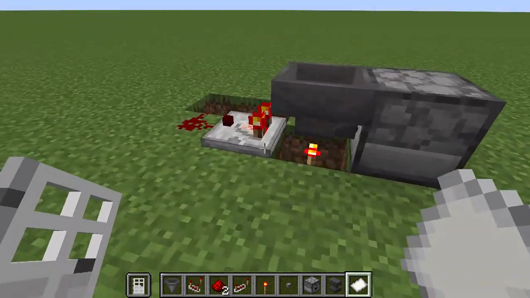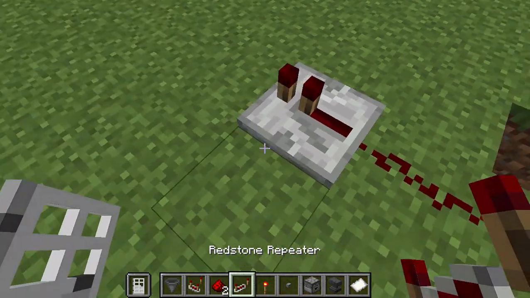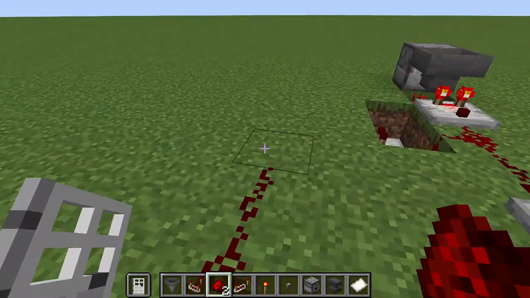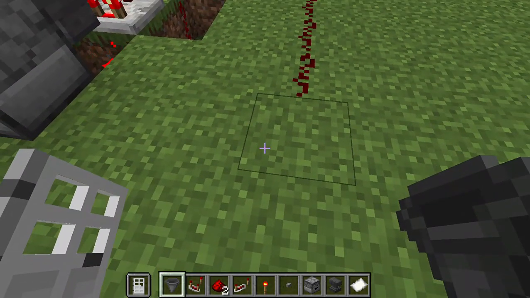Now this is basically complete, so I'm just going to put one redstone dust here and repeat it afterwards. Now I'm just going to loop this redstone dust back around and then place a door right here.